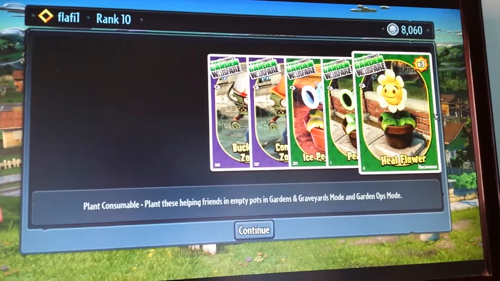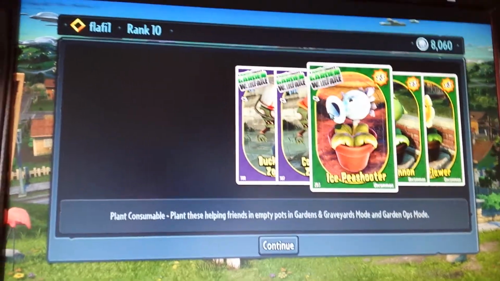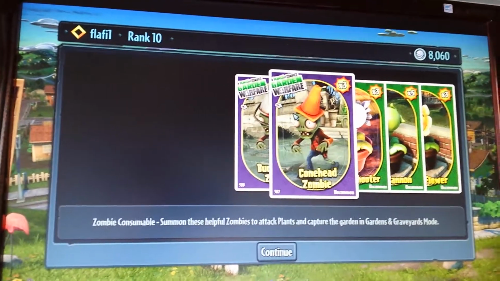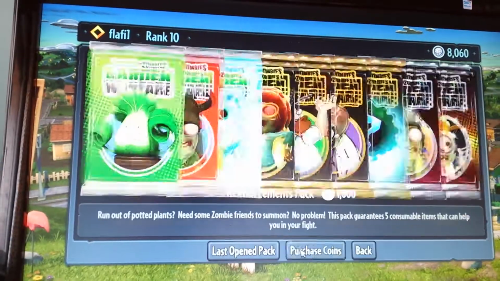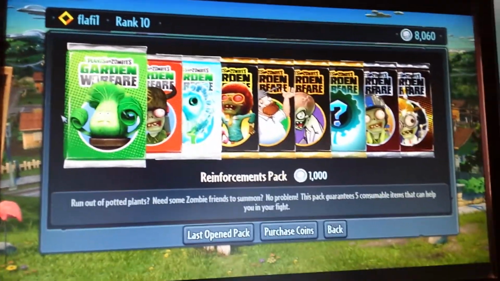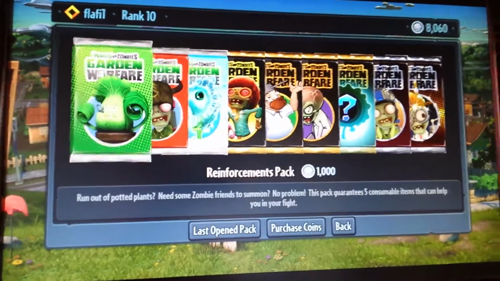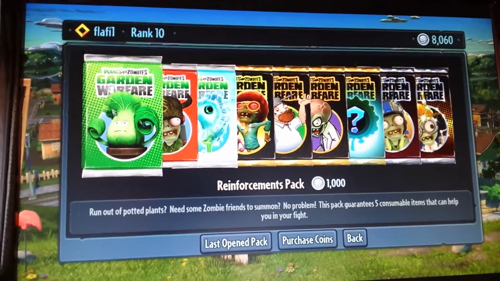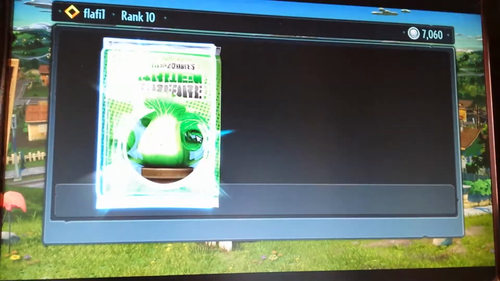Okay, we got the 3 heal flowers, 5 pea cannons, 3 ice pea shooters, 3 conehead zombies, and 3 buckethead zombies. Okay, if you're wondering, it's my parrot just in the background. Yeah. Okay, so this one, let's go ahead and unbox the next one.